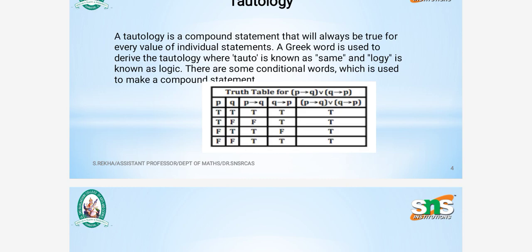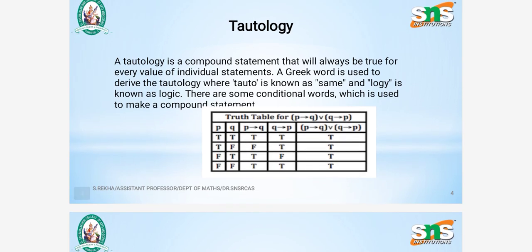Q implies P is a similar condition: first true, second false gives false, otherwise true. For both we apply a disjunction. Disjunction means only when both conditions are false is it false, otherwise it is true. But here no such case occurs, so all the values are true. If all the values are true, we say it is a tautology. Like that, we can prove the tautology condition in this truth table.